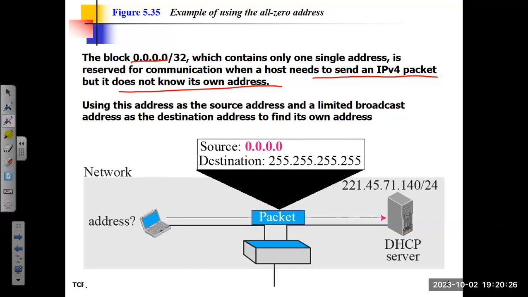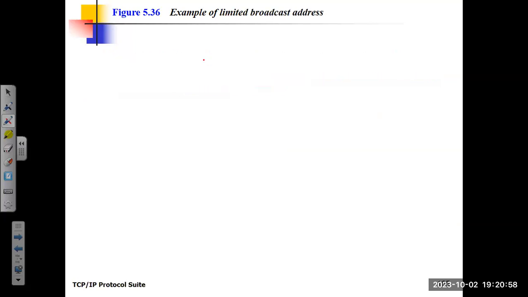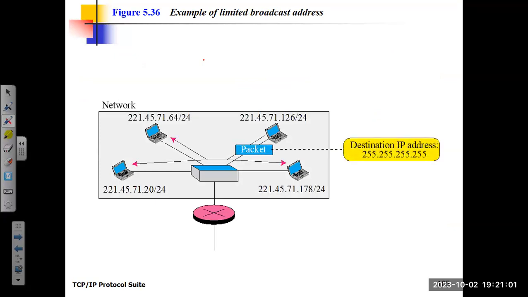Another example. So that's how it works. There's a new computer, we don't have an IP address. So what we'll do, we'll send a packet everywhere. What is the source? 0.0.0.0. And I send it to 255.255.255.255. Remember this destination, 255.255.255.255. Remember we said that is the broadcast. So I'm sending a message to everybody. Then in the end, it's gonna reach the DHCP. What will DHCP do? It will send back a message: here's your IP address, use it now.